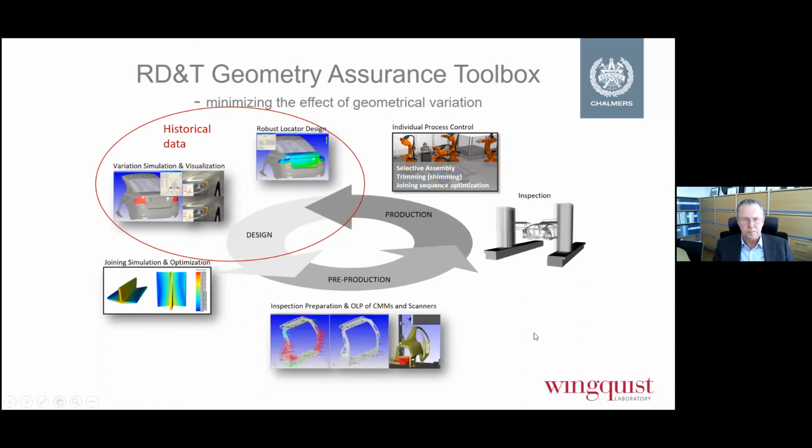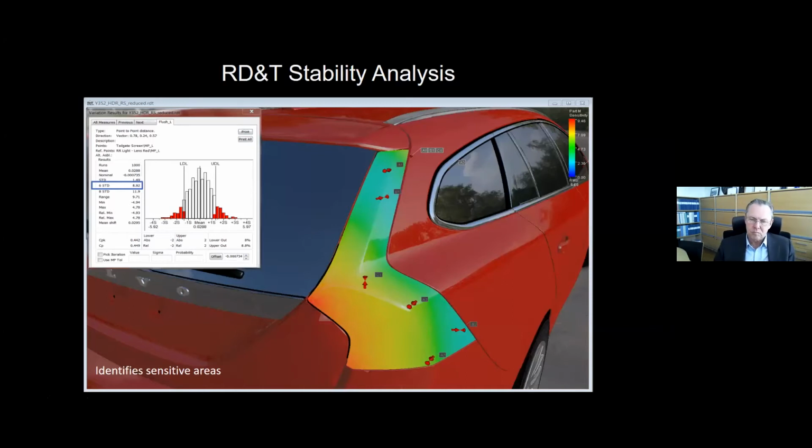So what do we then do? If we start in very early phases, we can optimize the concept of a product without knowing all the details about variation in the individual processes. Here we have an analysis that we call stability analysis, which is basically a robustness analysis. This is to optimize the locating scheme. The position of the contacts between the parts, as I said, is important for the robustness. So normally, if I position a part like this rear lamp, I position it towards the body.